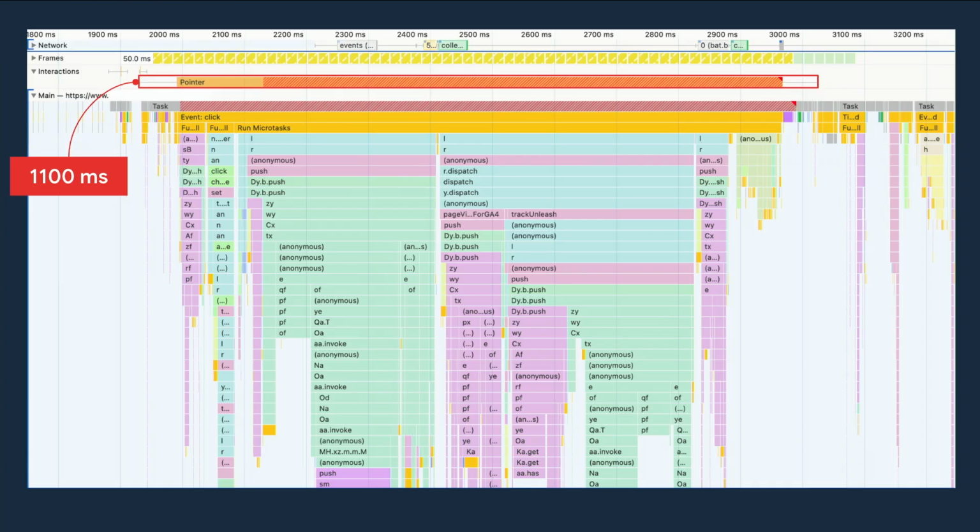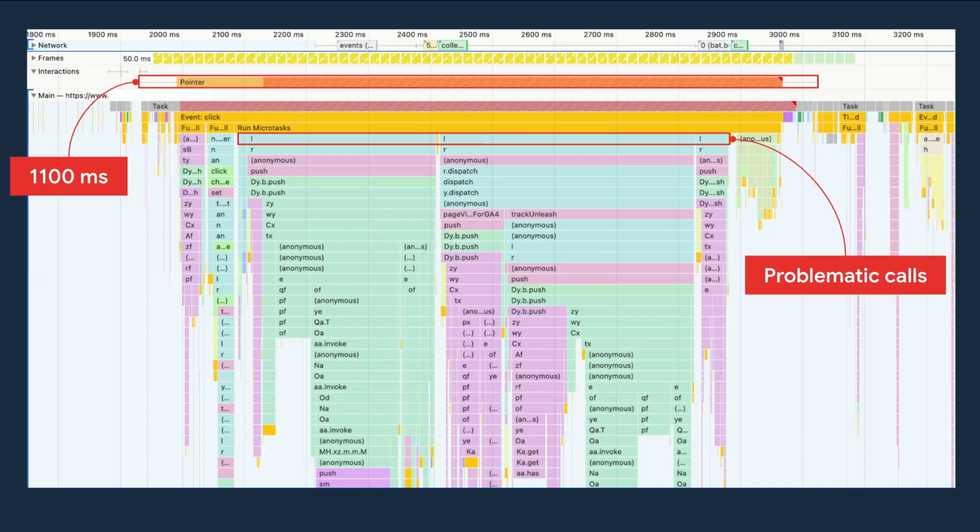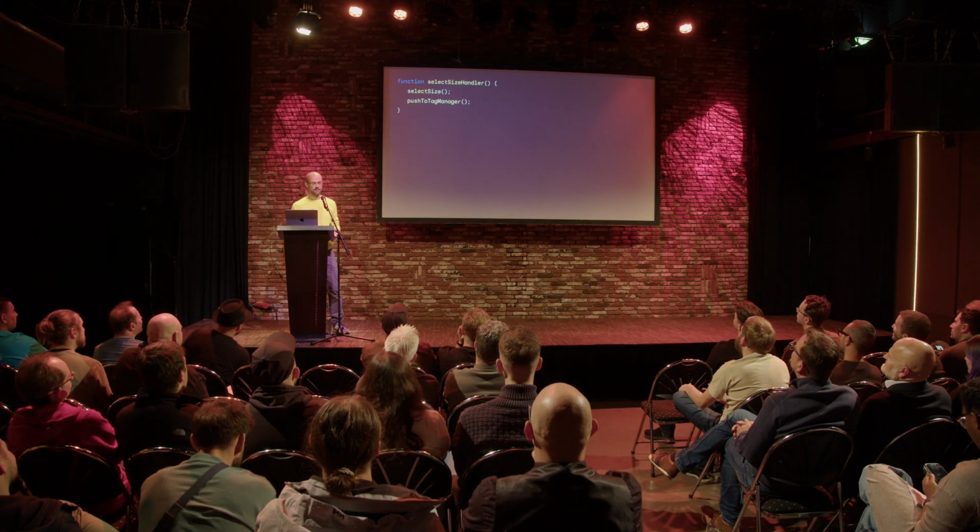There is an L function, a lowercase L, which you can see is doing a lot of pushing things into the data layer, which is causing the main thread to be blocked for that long. It's very long. And what is likely happening, so this is a representation of the L function.